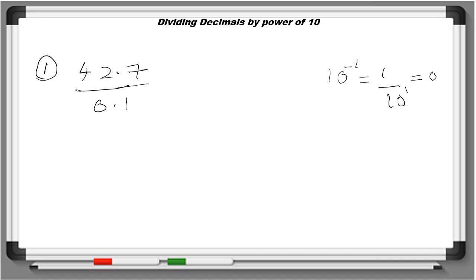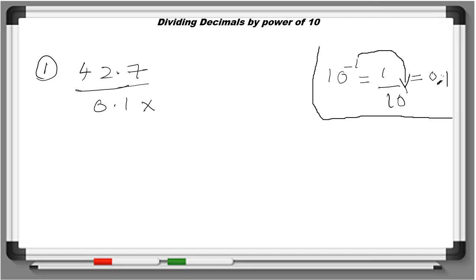But see here, 0.1 can be written in the form of a power of 10 as 10 to the power of minus 1. So 10 to the power of minus 1 is nothing but 1 over 10. The negative power becomes positive when 10 comes in the denominator. When we divide by 10, we get 0.1. So here the power of 10 is less than 1. So when we are dealing with such a power, how can we solve these types of problems? I will explain you.